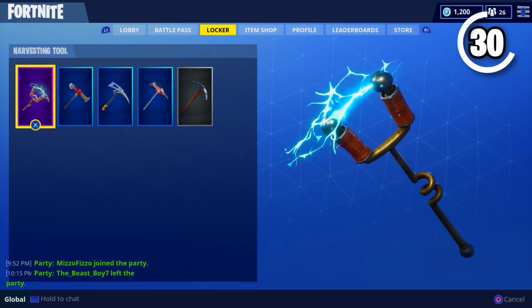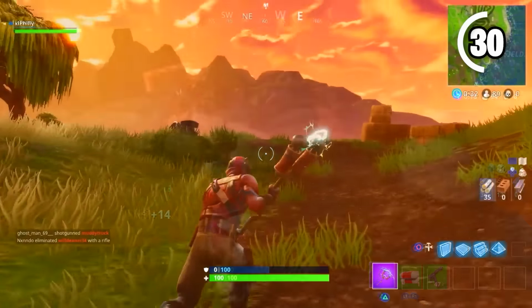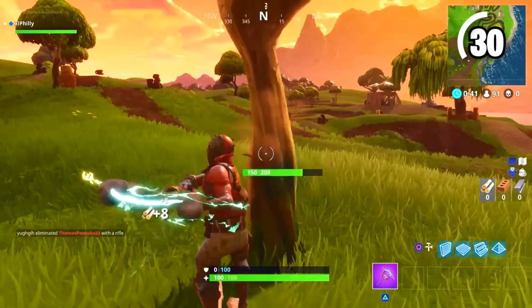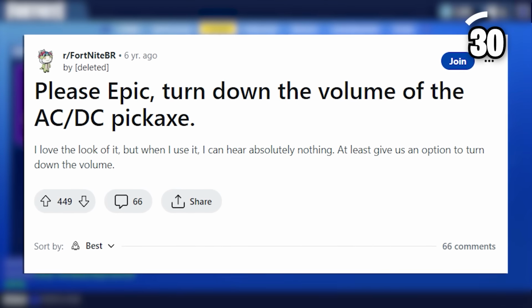Now this next one, I'm really happy that they changed because I remember never using this pickaxe because of a certain bug. The volume on the AC/DC pickaxe was astronomical. This was the first pay-to-lose item in Fortnite. The AC/DC pickaxe had this electric lightning noise that played, but it played the entire time, and it would make it hard to hear footsteps or anything that was going on around you. It was just that loud.